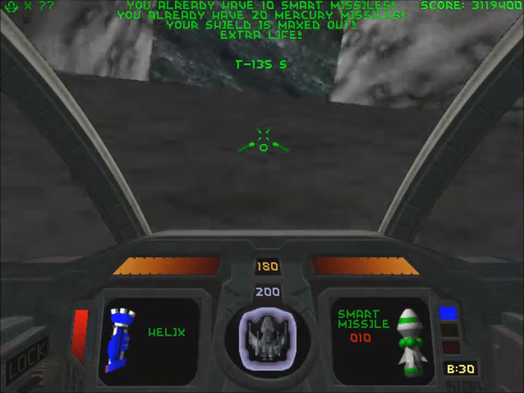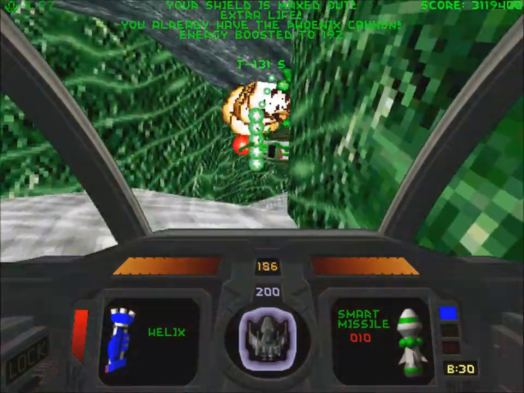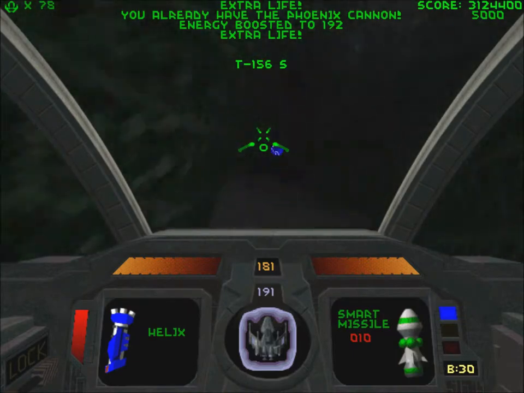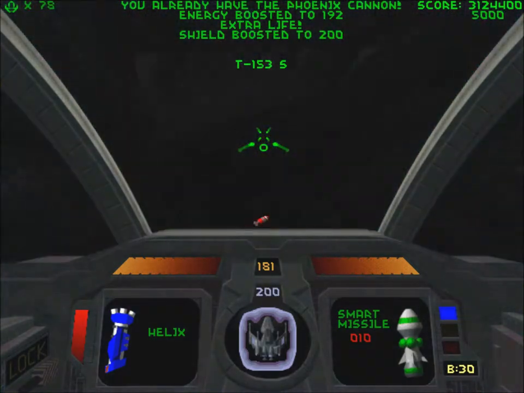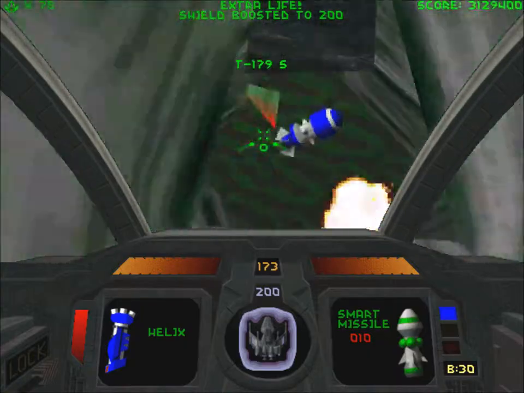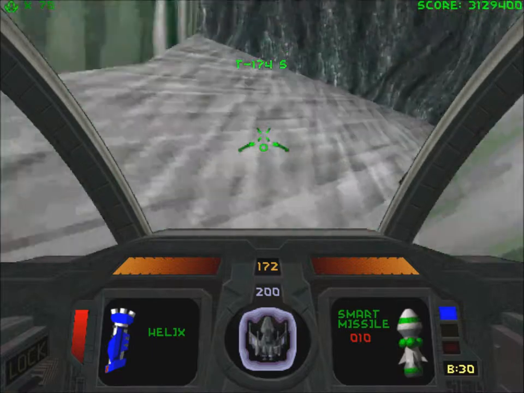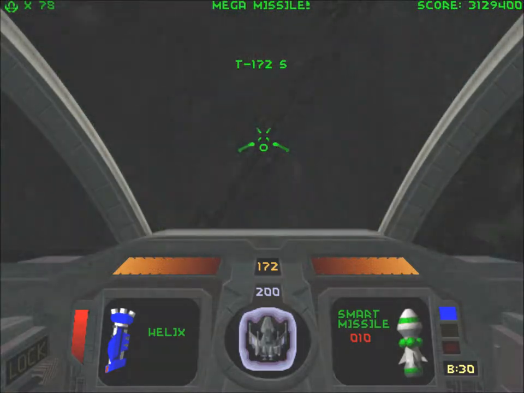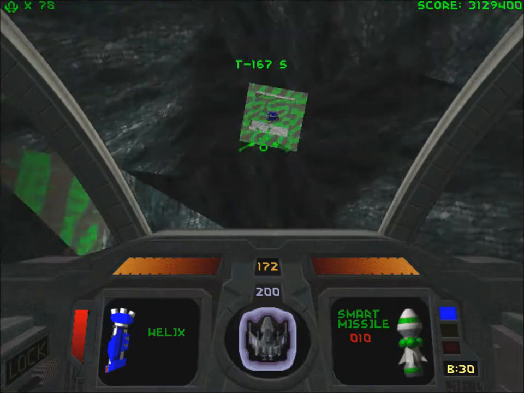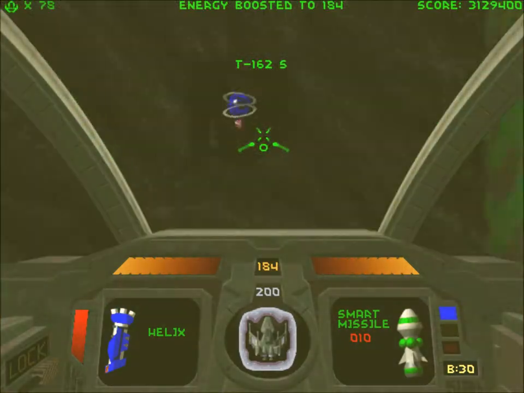And yet another extra life. And here's reactor number eight. And yet another extra life. And down here, reactor number nine and an Earthshaker missile. And there's a mega missile. So that was nine reactors so far, and we are not finished yet. There's more reactors to destroy.